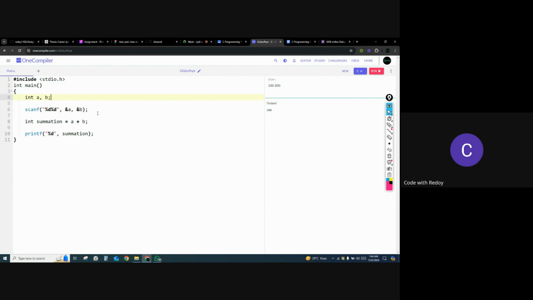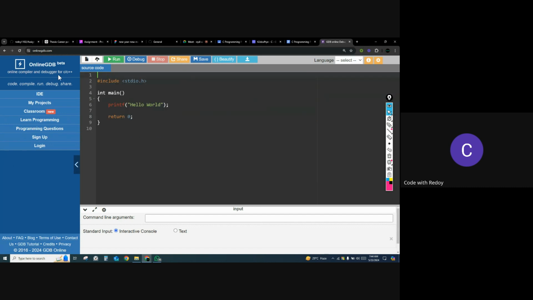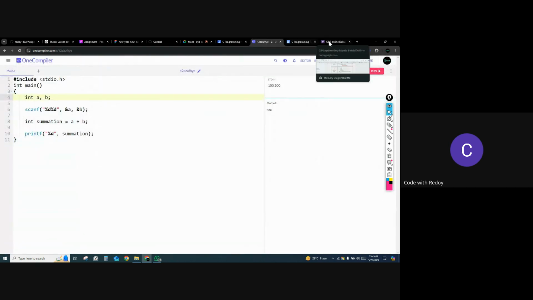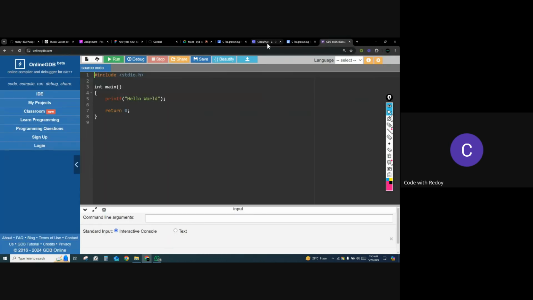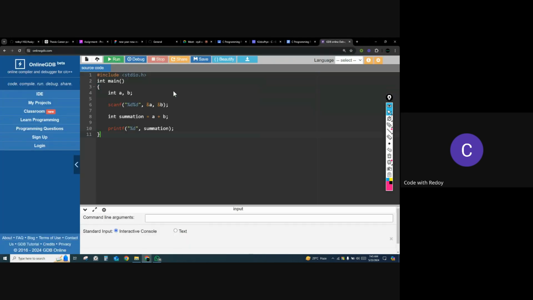Just see this one example. We will use this compiler, called the GDB online compiler. It's the same as one compiler, but there is a simple difference. What is the difference? Let's see. To run the code using this compiler, you need to first select which programming language you want to run this code with.